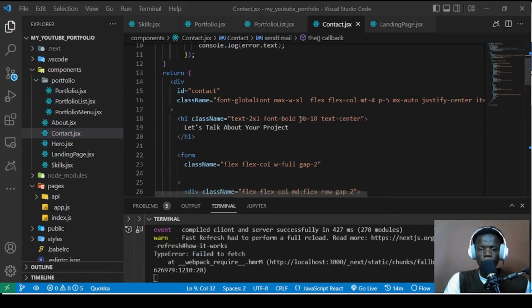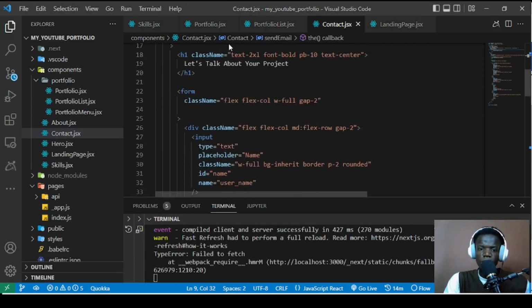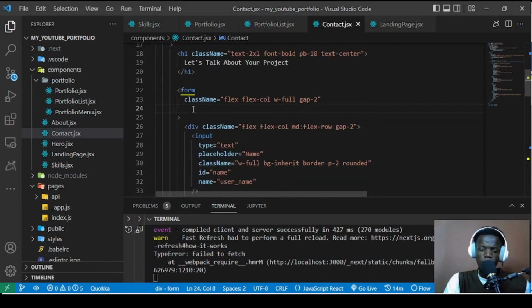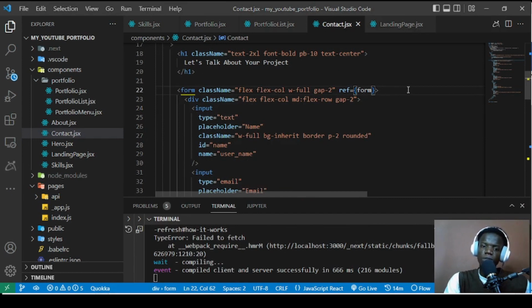So I'll have first of all to go to the form. That's why the use of this form useRef will come into the deal. So I'll have to put a form ref right there, which will help me grab the information. So they'll grab the information of each and everything mentioned in the templates right over there.